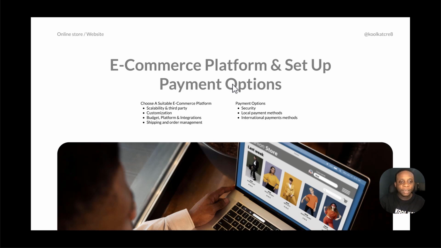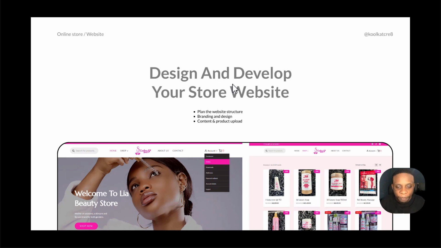The next stage is design and development of the store. So after you've gotten to know, okay, this is the path I want to take, I want to go with Shopify, or I want to go with Webflow, the next thing is design and development of your store. Like I said, you can give this to a professional, or learn how to build it yourself if you want to build from scratch, or use a third-party platform, depending on which path you want to go with. You can plan the structure yourself, or, like I said, give it to a developer.